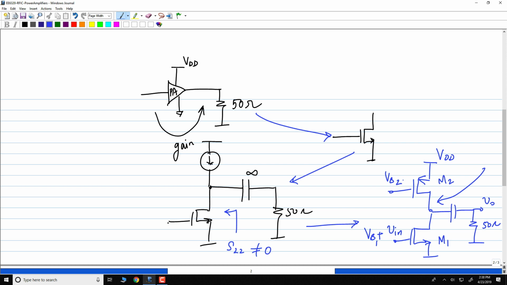You are designing these circuits to have a very large RDS. Channel length modulation will finally set the output bias point. And it is very possible, if you do not choose VB1 and VB2 correctly, if you have large channel length modulation, you can easily push one of these two devices into triode. Bad idea.